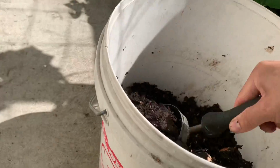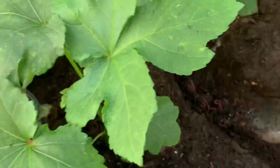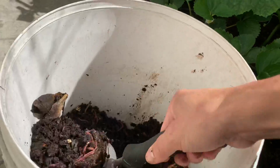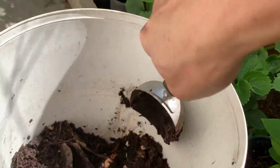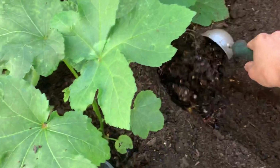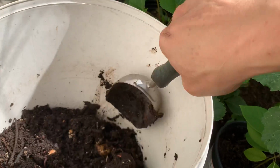So just pick up this, put them back in there. As you can see, look at that. There's so many worms here. Look at that. Now, as soon as I do this, I'll just cover them up real quickly. So there'll be no problem, because if the worm is exposed to the sun too long, they will die.